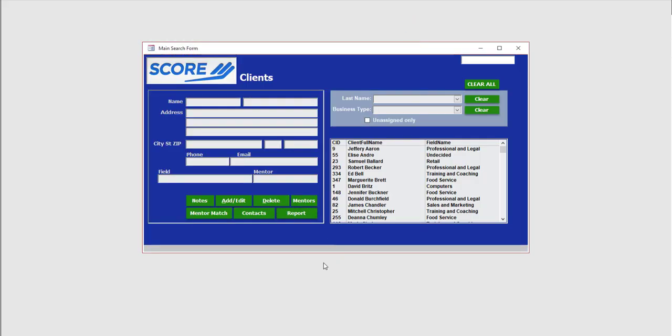Well, that's pretty much it. Again, this can be customized a lot of different ways, but I just wanted to show you this app that I developed. Again, the intention is matching volunteers with clients, but you can match employees with clients just as easily. Instead of making it based on a field of expertise, it can be a particular skill set. This whole thing can be customized 6 ways from Sunday, but I just wanted to give you a quick overview of the project.